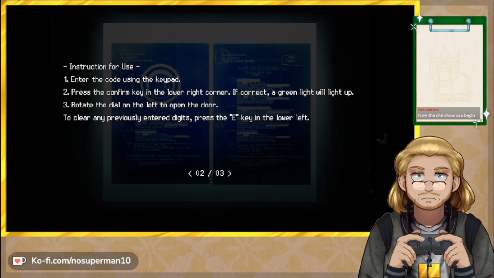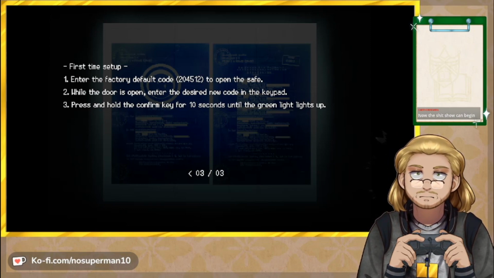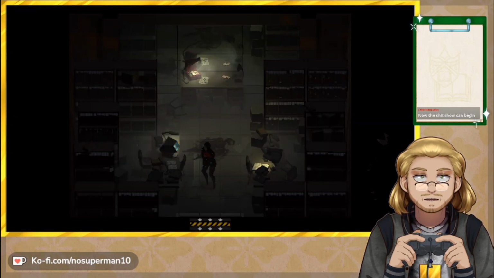Clear any previously entered digits. Press the E key in the lower left. Here we go. Factory default code 204512. I was right with the 0451 though. So 204512 to open the safe. While the door is open, enter the new desired keypad in there. Press and hold the confirm key for 10 seconds until it lights up. Okay.